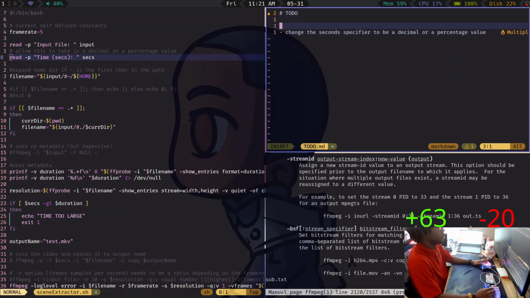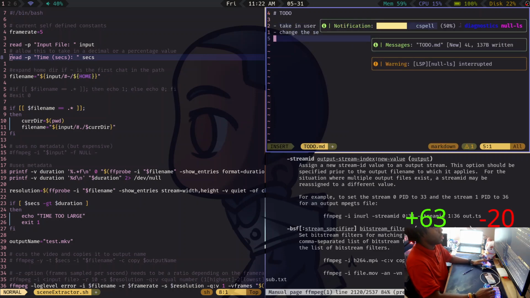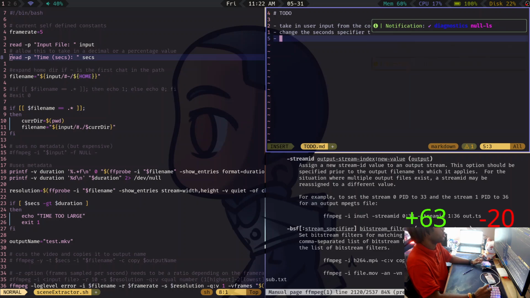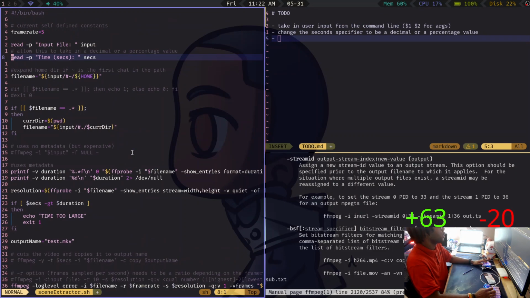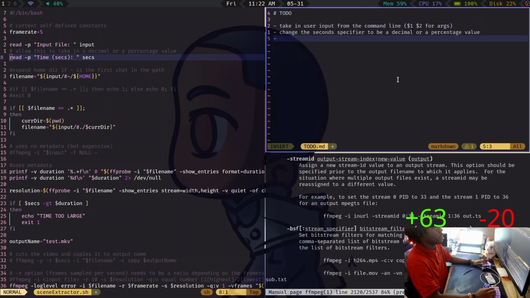But also we need to take in user input from the command line. And then for a personal note, this is like #1 to 4 args, right? And then we have, so that's that one. Oh yeah, calculate frame rate.